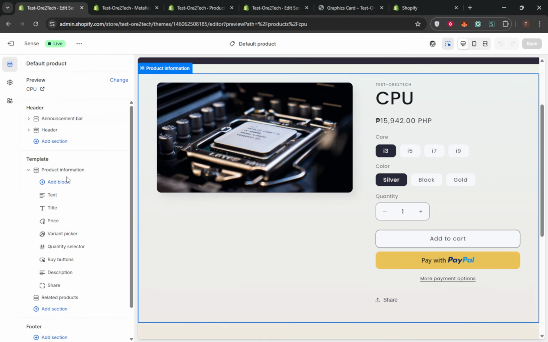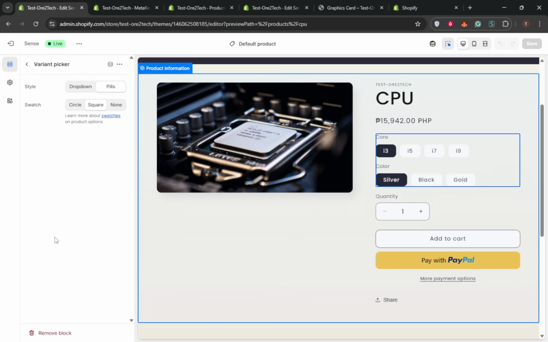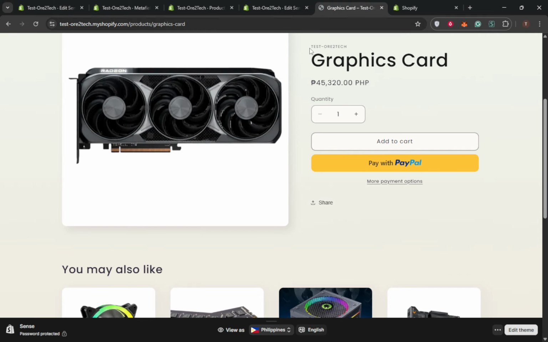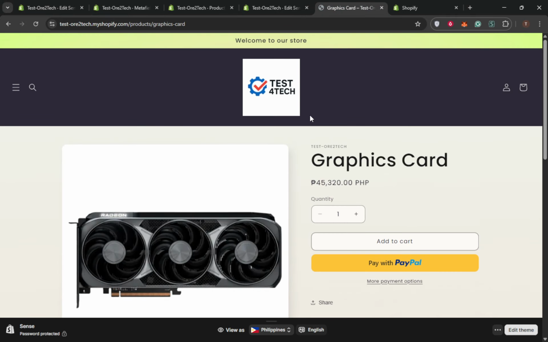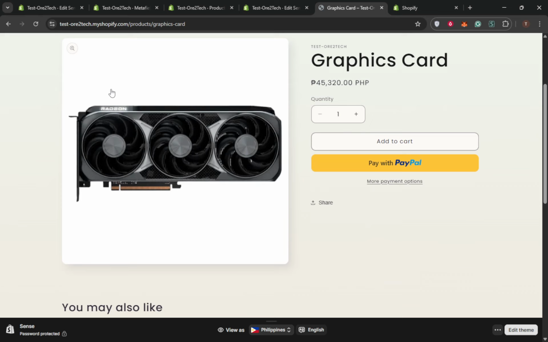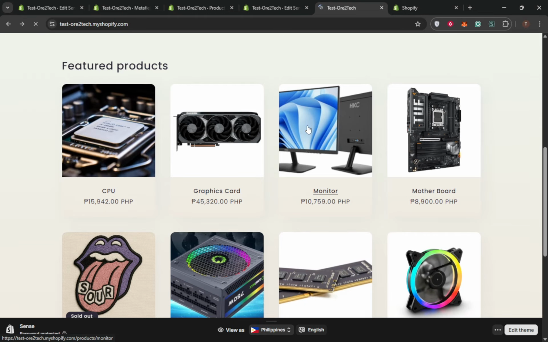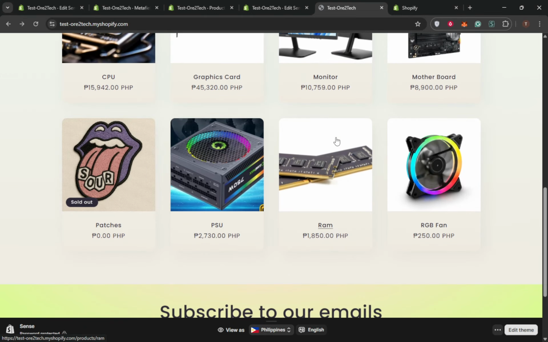Finally, test it on your storefront. Visit a product page on both desktop and mobile. You should see a size chart link or button near the size selector. Clicking it will either open a pop-up or load the chart page, depending on how the Sense theme is configured. If you don't see it right away, double-check the variant picker settings and make sure your product has a chart assigned if you're using the meta field. That's it. Your size chart is now live and easy for customers to use.